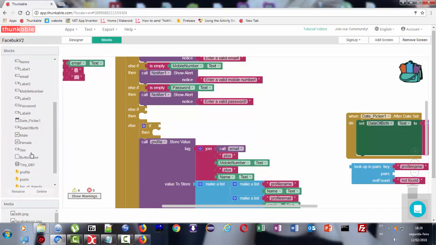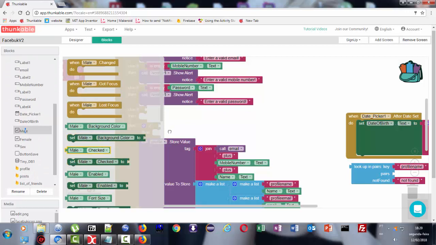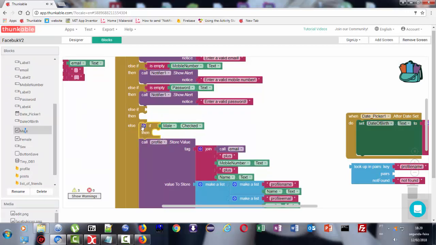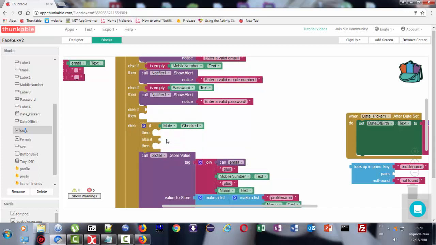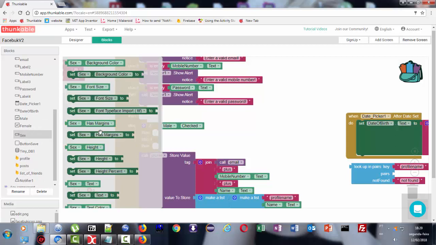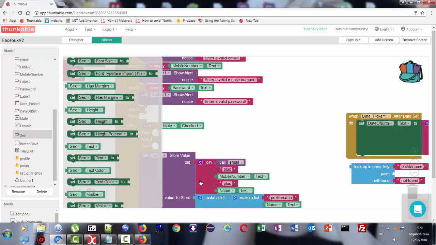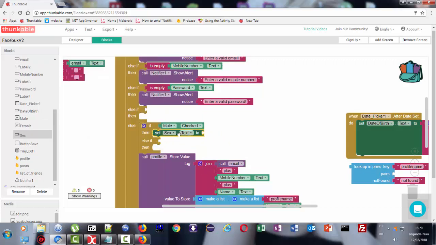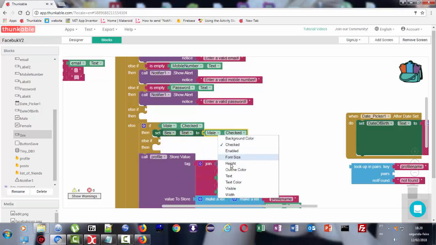If the male is checked, we are gonna set the label sex text to the male text.